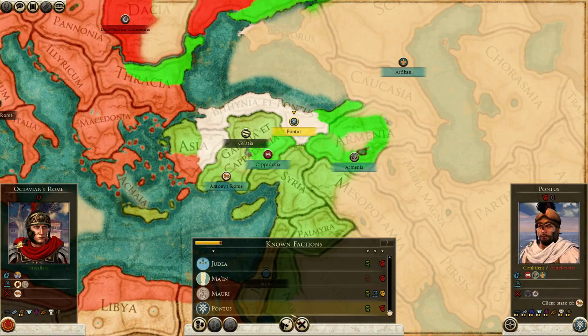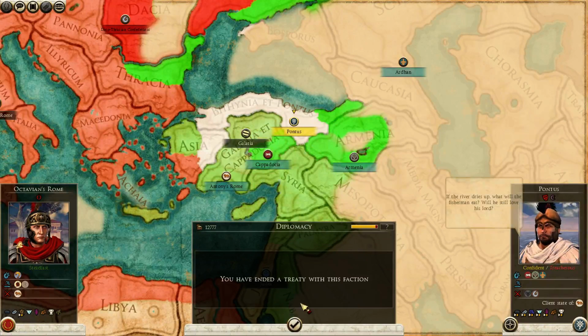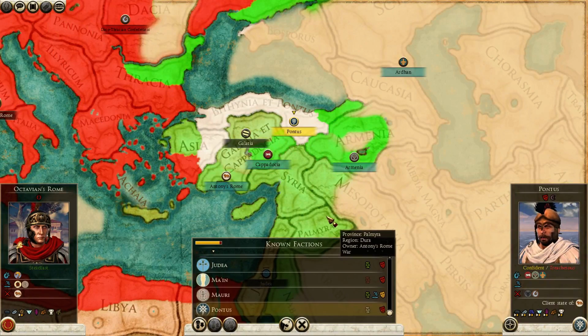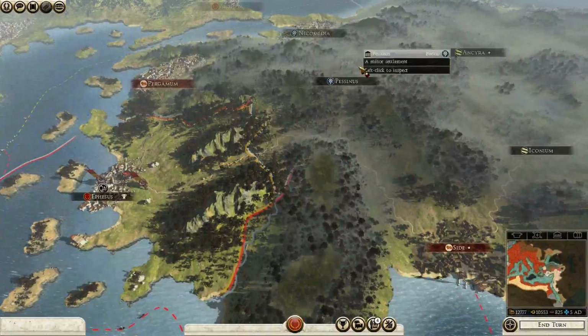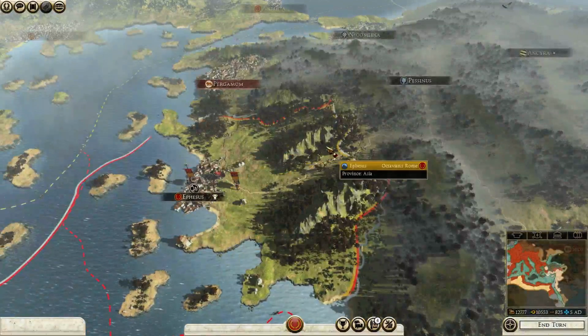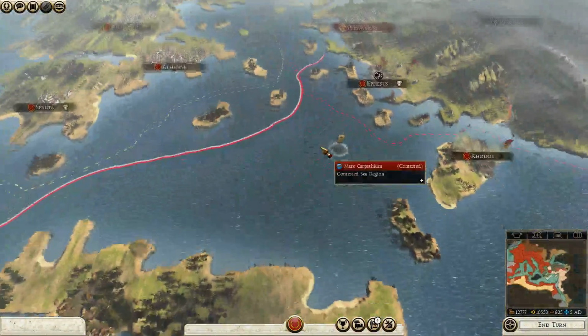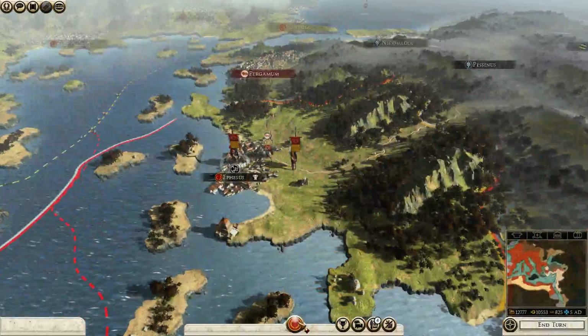They are a client state of Antony, so what I'm going to do is actually decline or cancel trade. Chances are they'll go to war the next turn, but in either case, we'll be able to do that to them, and I'm not too worried about it. I've got plenty of money. I should be okay. So as of right now, that looks like the status of the Empire.